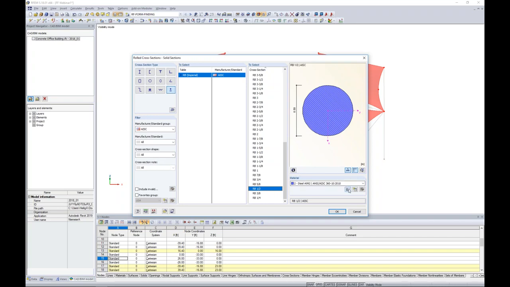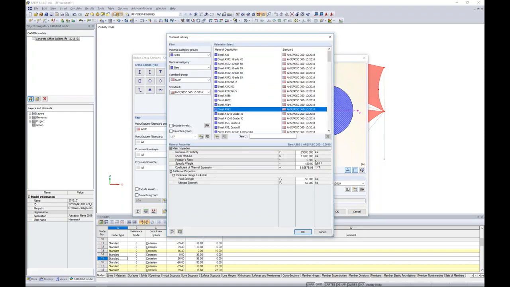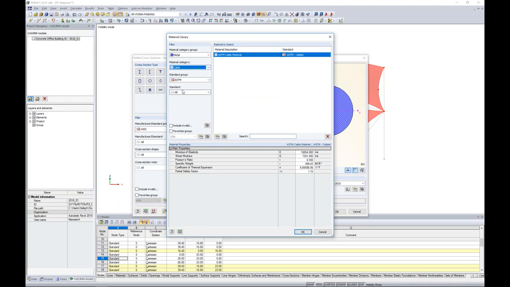For the cable material, I'm going to access my material library. Similar to the cross sections, I want to use my filters over here on the left, and I choose metal, but under my second drop down, we can choose cable. Typically when you first populate this, you'll only see a few materials available from the manufacturer Pfeifer. If by chance you're using this manufacturer, then great. Your materials are already set within our database, but you're probably going to have to add your own from whatever manufacturer you're using for those particular cable elements.